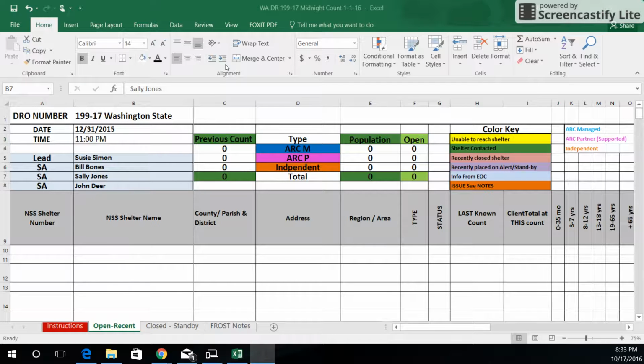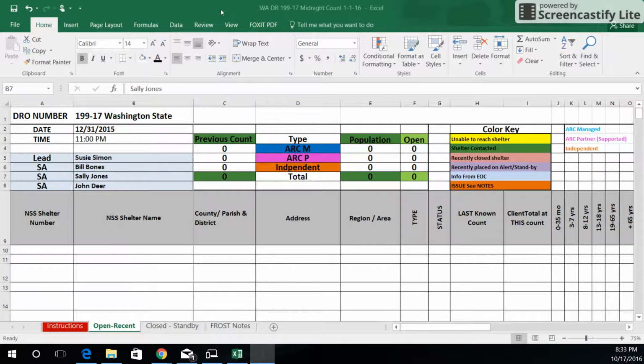We want to first point out where we can find what DR this document is associated with. What are we associating this information to? So at the very top here, we have the document name, what it's been saved as.